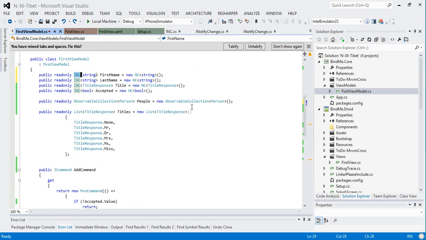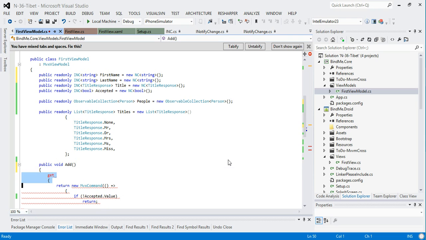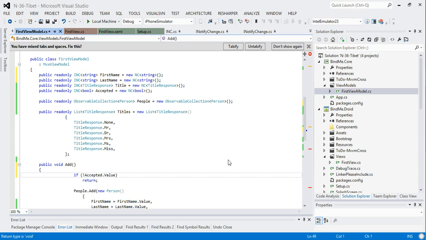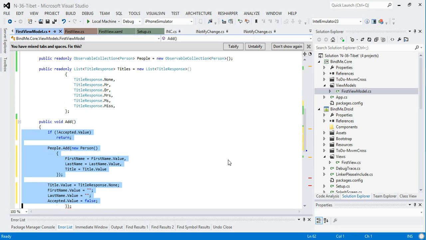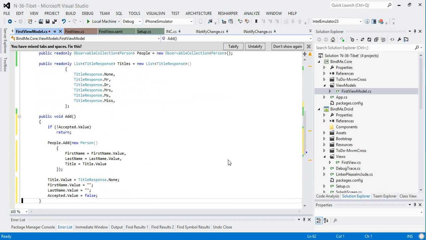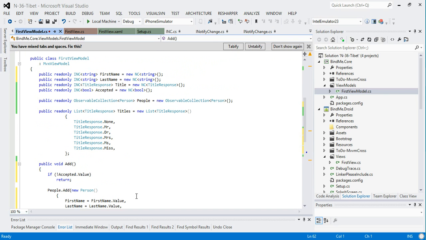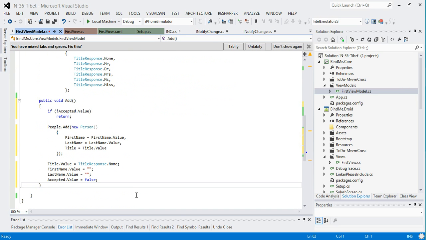So that's part of it, and you can see we've managed to produce things down a little bit more. But there's also still a little bit of ugliness here, and that's that this add command is still a little bit over verbose for what we really want here, because what people might want to do instead is just have a method called add. Let's call it add for now. So you might want to use that instead of the add command. So let's just pull that down, and instead of having an MVX command, let's just have an add implementation. And what you can do in that add implementation then is just use the same code, and that makes the view model look even more like a normal C# class.